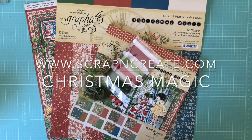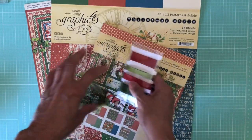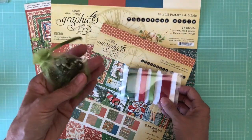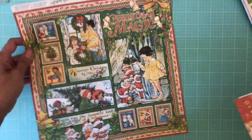I'm back to work on a new album, and this album is going to be a little bit different than the previous one. It's going to be a little bit bigger, 8.5 by 10, and it's going to be featuring the Graphic 45 Christmas Magic collection. If you buy the bundle from us, you'll get these coordinating ribbons, some coordinating charms, the 8 by 8 pad, patterns and solids, and then the 12 by 12 pad. So with that, I'm going to go ahead and get started.